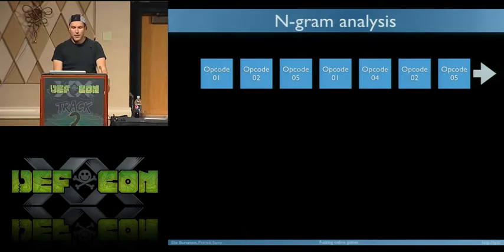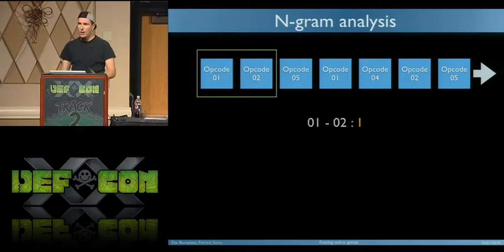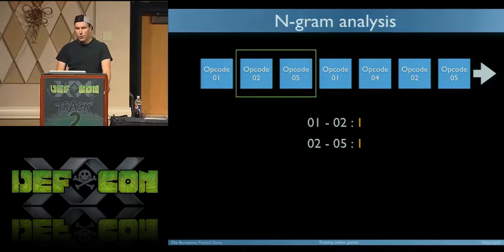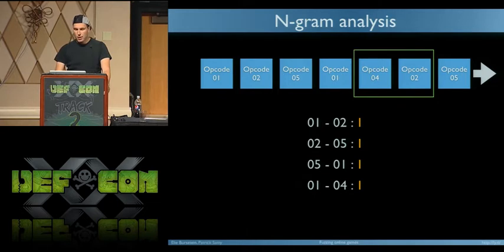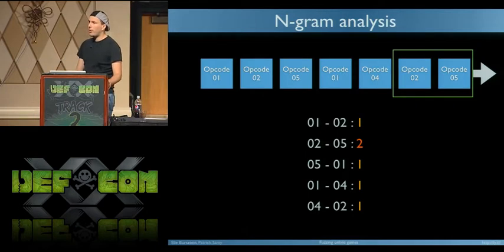What you do is you only take the opcode, and then you take the first packet, and then the second packet, and you say, I see these 2 opcodes one after the other one time. And then you move and you say, I see these 2 opcodes one after the other one time, and so forth. At the end, if you repeat across all the trace, some of them are going to be more frequent than others. And it's going to get rid of the noise.